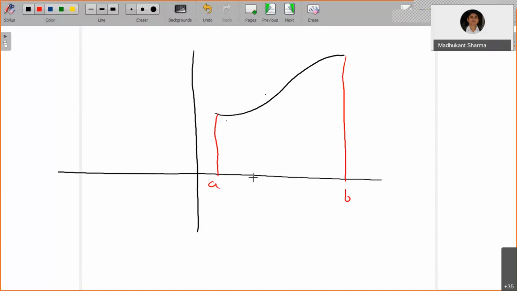So the idea was that you have divided this interval a to b into n non-overlapping subintervals, by following the ordered set a equals x naught and b equals xn, and then you have identified some points x1, x2, and so on. Somewhere it is the kth subinterval xk, and so on. And then you have drawn the parallel lines, vertical lines, in other words.